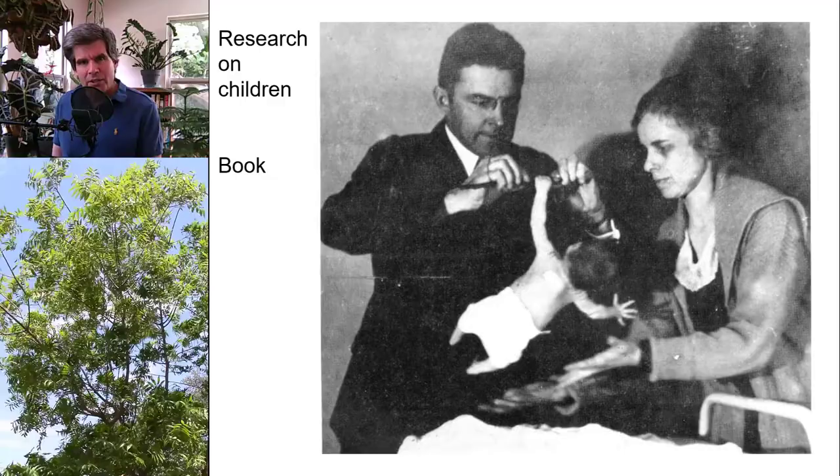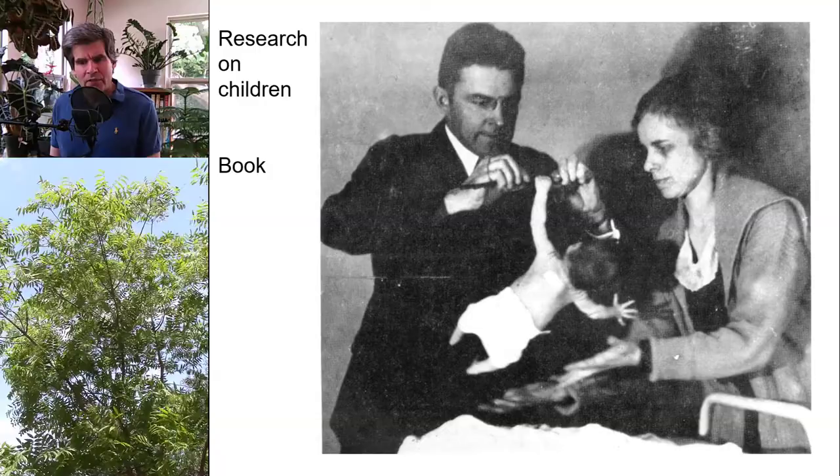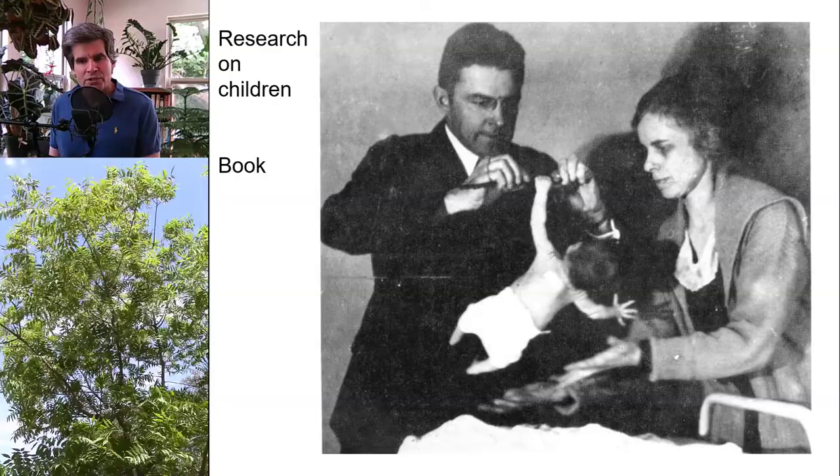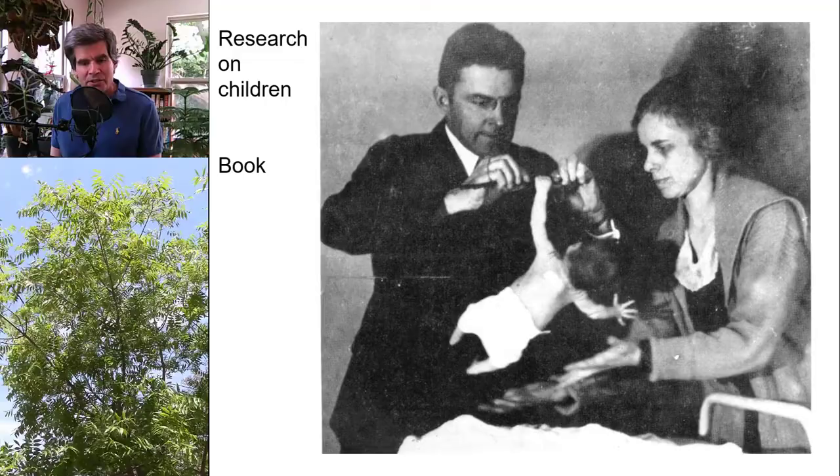Another interesting thing about John Watson's research is that in 1916, Watson began research with babies. Now, this was actually before psychologists developed ethical standards about informed consent. And at this time, Watson's research lab was in the same building as the Johns Hopkins Medical School Hospital. And so whenever Watson needed some babies for his research, he could simply ask some nurses to bring him some newborn babies from the hospital nursery.